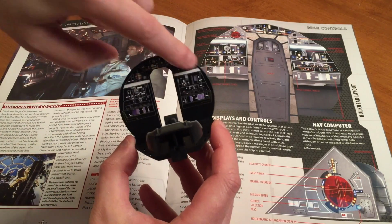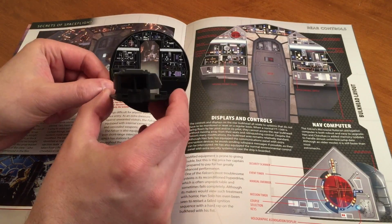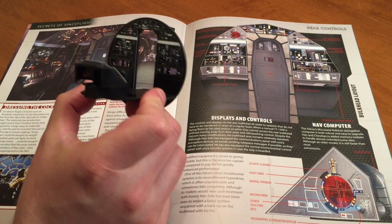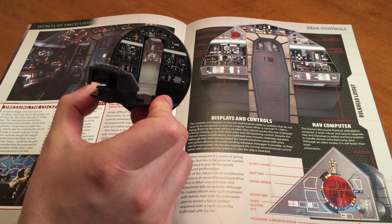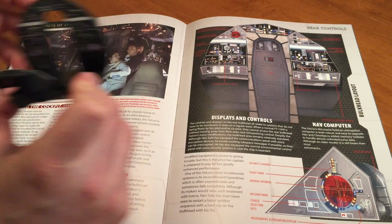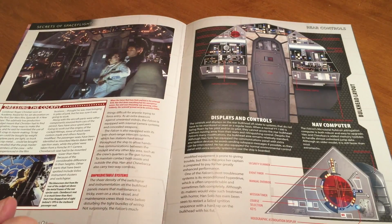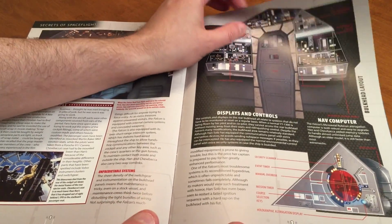This area back here. Well, you can see that. They look identical, right? Yeah, pretty close. Actually, yeah, they could be closer, I think, but not too bad. Dressing the cockpit, stuff like that.